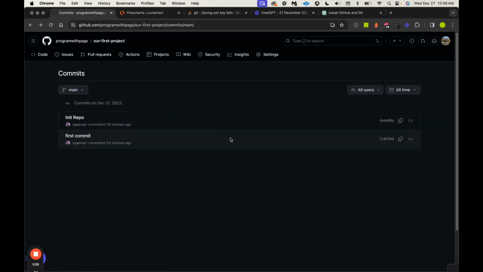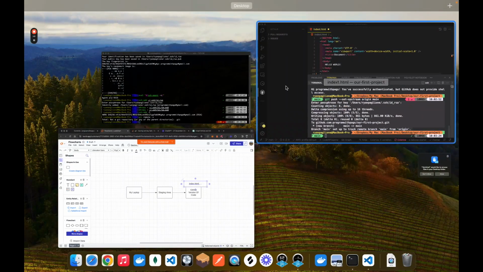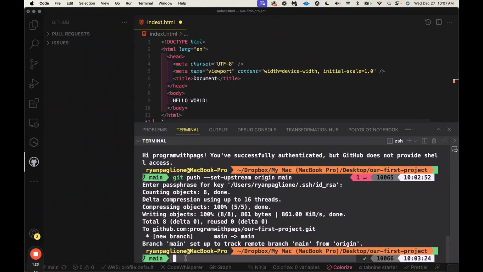But let's go to the VS Code side, and let's do the process I showed again. Let's add some code, let's push to the staging area, and let's push to GitHub. Let's show kind of a real life version of doing this. So I'm going to go back to my Explorer up here. Let's navigate to a file. Maybe we want to add a JavaScript file or something like that, right?